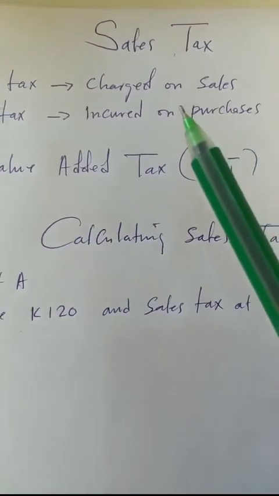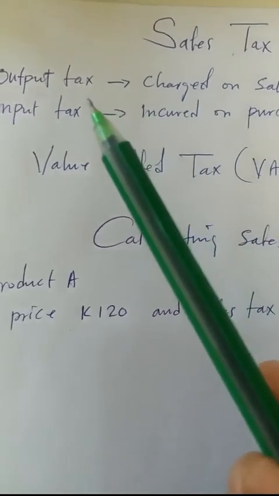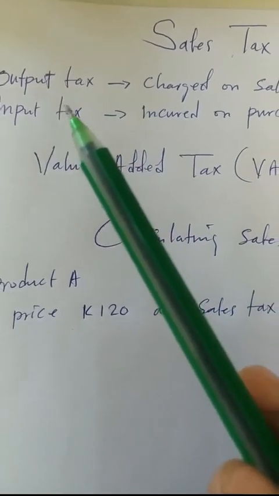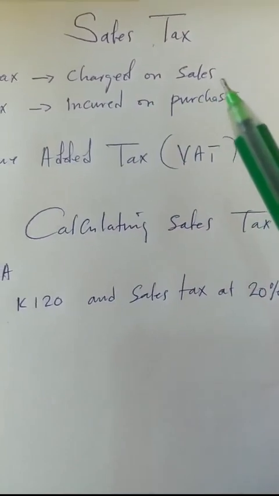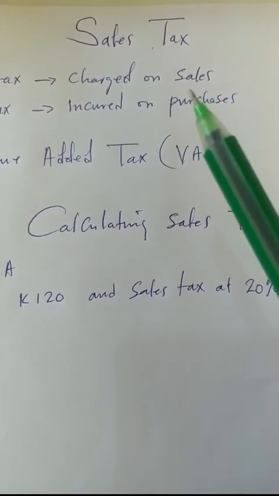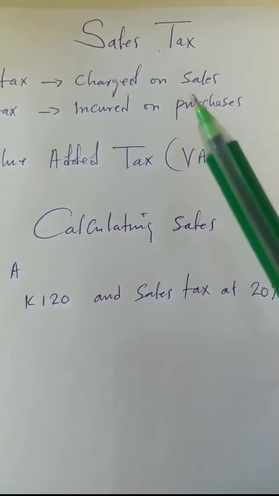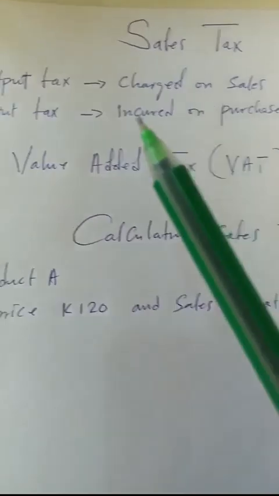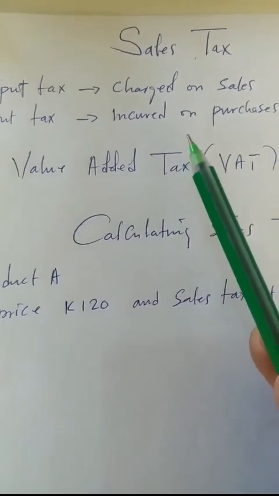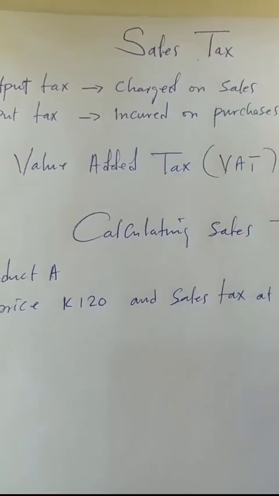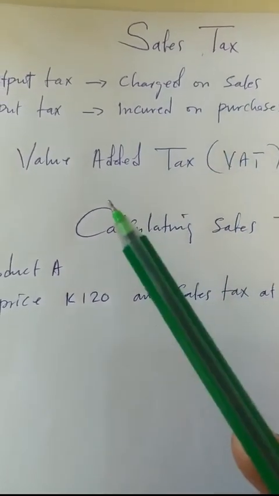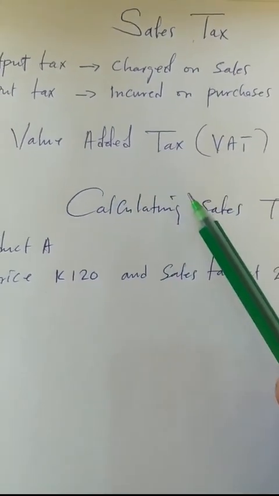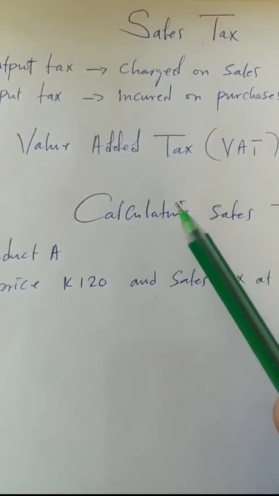Upon purchases, you find that the manufacturers are charging you tax, so you have to pay that tax as you are buying or purchasing your products. Okay, so I'll explain more. This is a new topic that I just want to introduce, and then along the way it will make more sense.